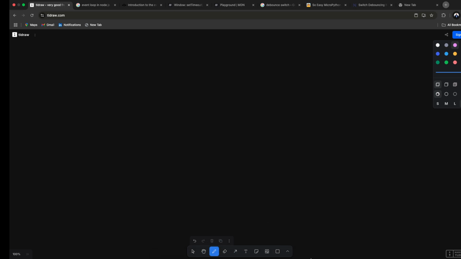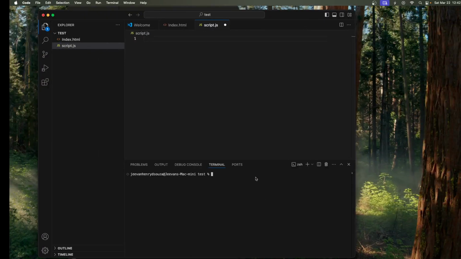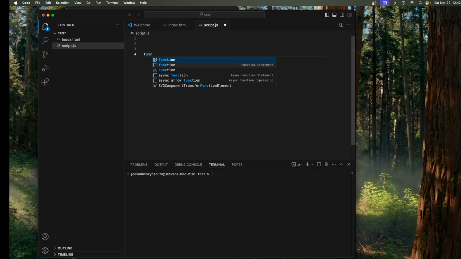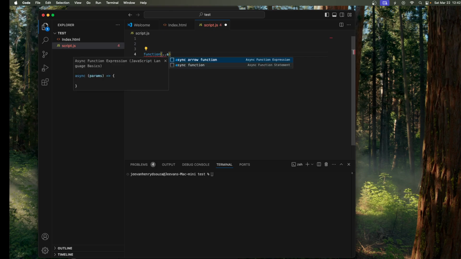So okay, first let's write the innermost function that we need to call, right? So first is basically going to be the innermost thing that we need to call. You can either name it, or well, let's keep it anonymous. That is not going to make any difference. This is my inside thing that needs to be triggered on every call, right?